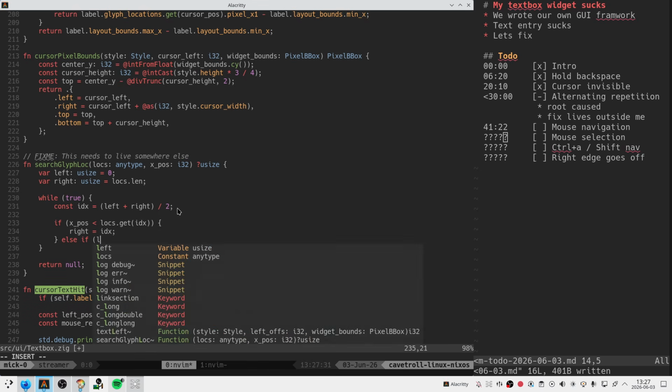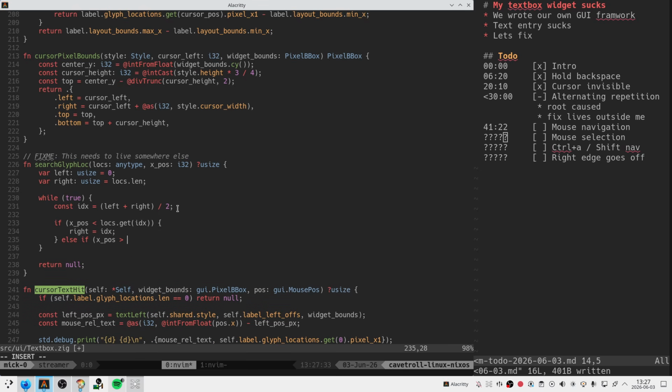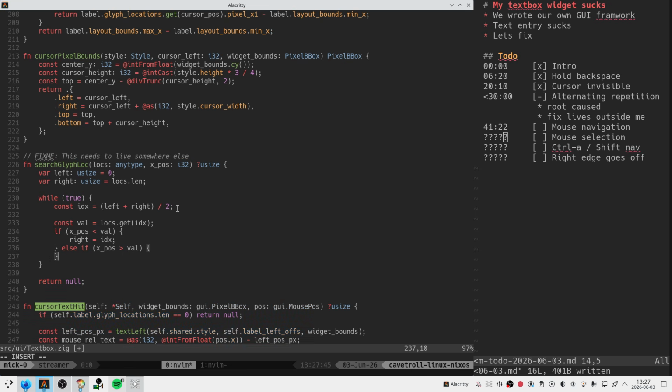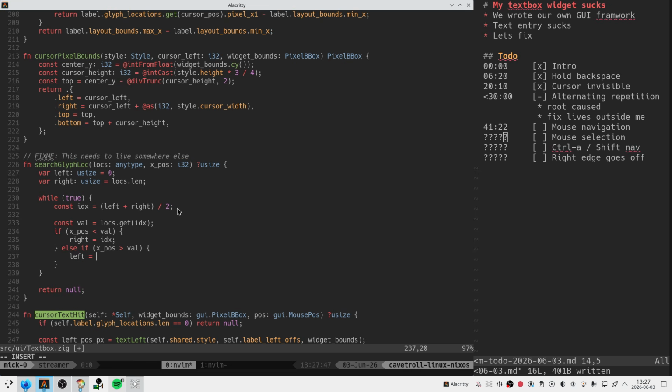Else if X pos is greater than that index, maybe we cache the value because this is a cheap lookup, but not free. Left equals index plus 1, I think.